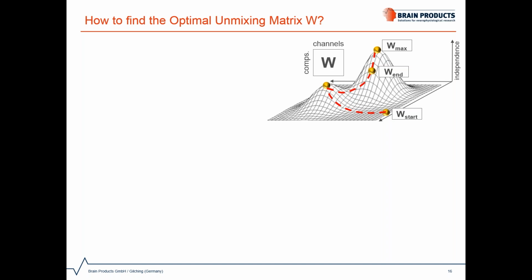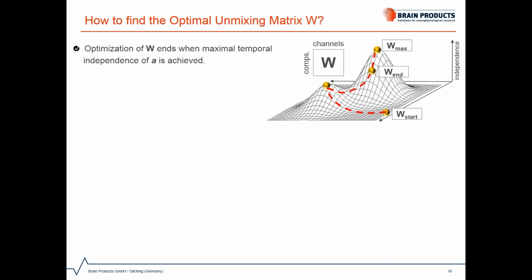Just as a side note, complete independence can never be achieved with finite data, which is the case for EEG recordings, which means we go for the maximum of independence that we can get. The algorithm would thus climb up in every step to the peak of the landscape, would sometimes also descend into a valley, and continue again its climb to the top. This means that the optimal ICA matrix W is determined based on an iterative fitting procedure.